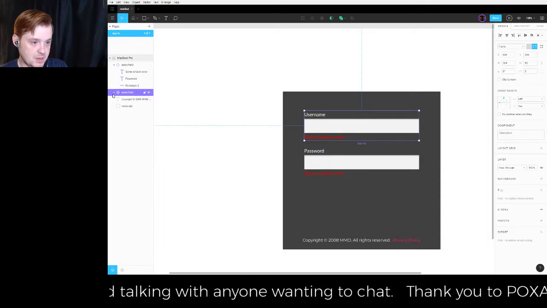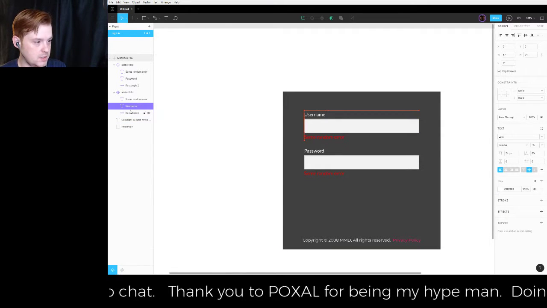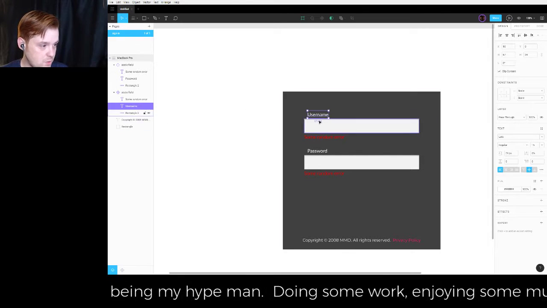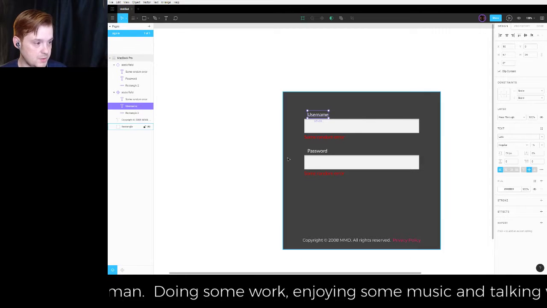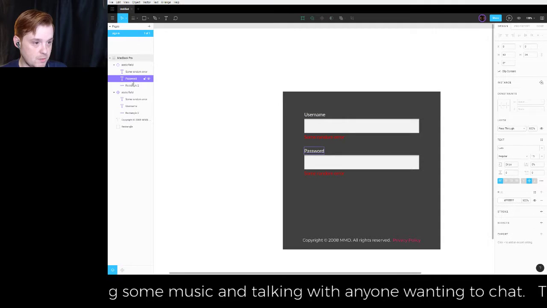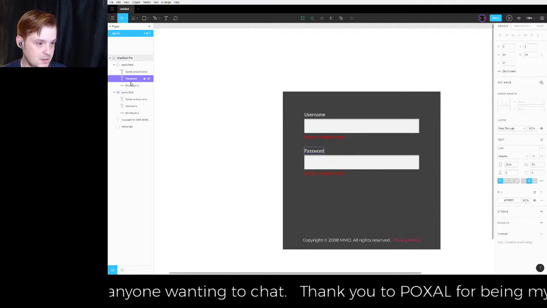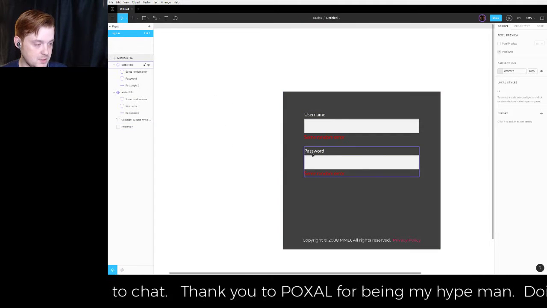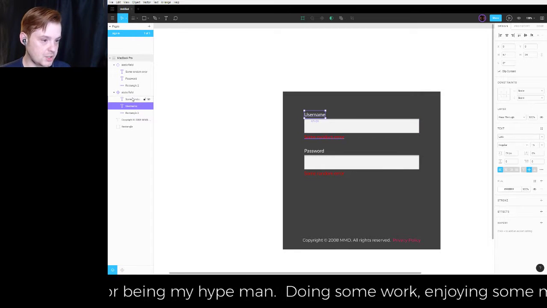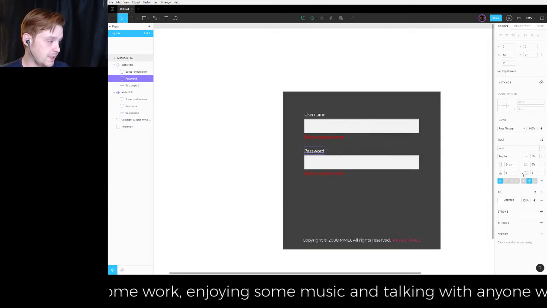So then what happens if I change, let's say I shift this. Okay, cool, it does. So you can see here I'm shifting the master's X coordinate by 10 pixels, and it's doing the same thing to the password because it is. Presumably I can come over here and change this one, oh, it doesn't do anything here, you see that? Okay, so I can't change this if I want to. I guess this is only available so that I can change the value of it and nothing else really.